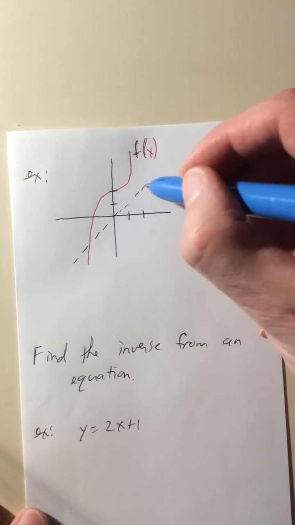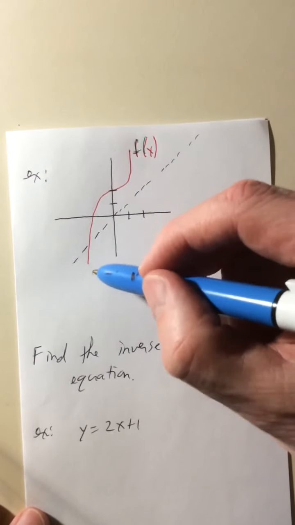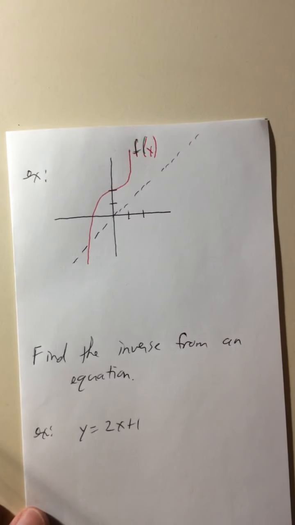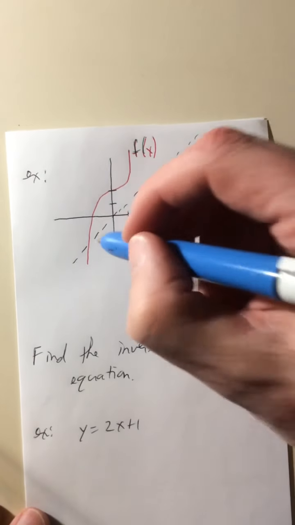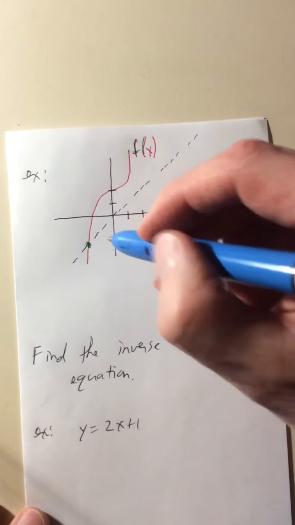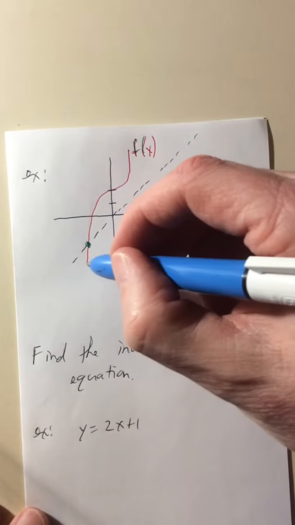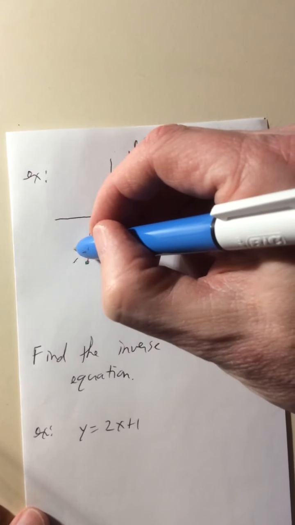And I made sure this time that we had a function that was going to cross over the line y equals x. So we'd have to reflect it onto the other side and cross it right here. So let's start with that point. So this point right here is on the line y equals x. And so when we reflect that point over the line y equals x, it just stays right there. And we're going to reflect this point through the line, comes out over there.